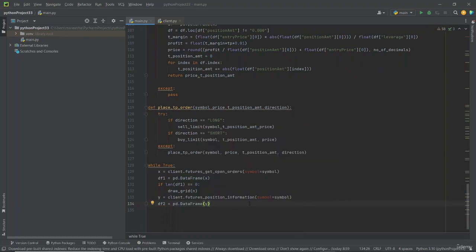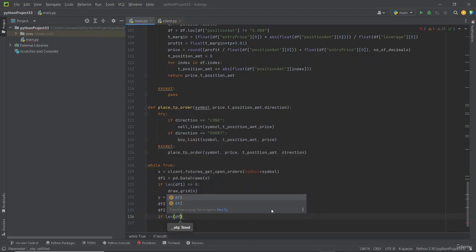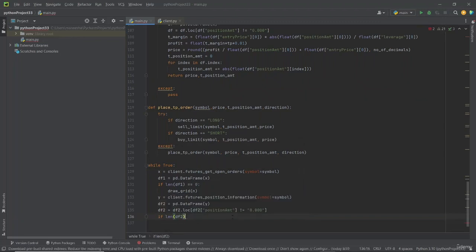Then I am going to remove the values with 0 amount. df2 equals, I am going to copy this part. Then paste here. This is df2. Again this is df2. If len df2 greater than 0, that means orders are triggered.